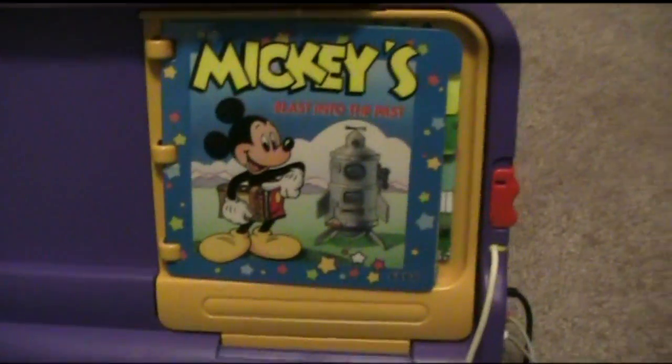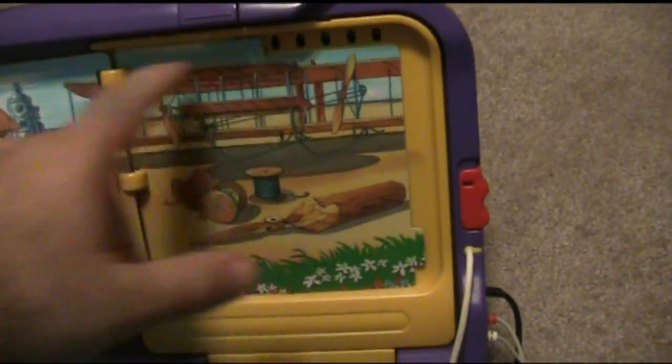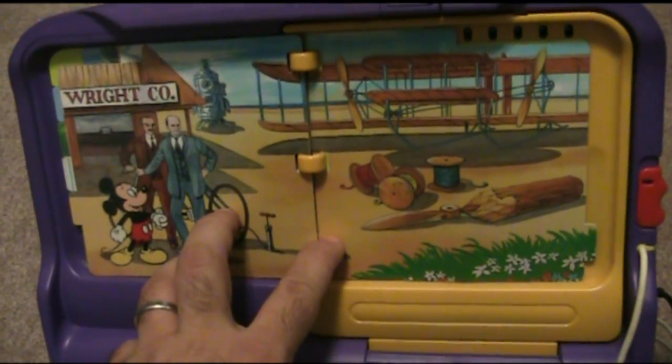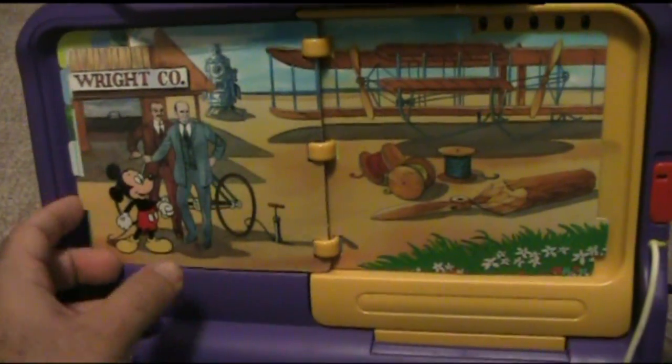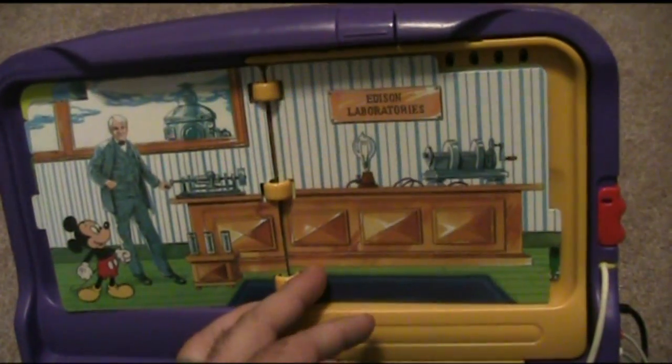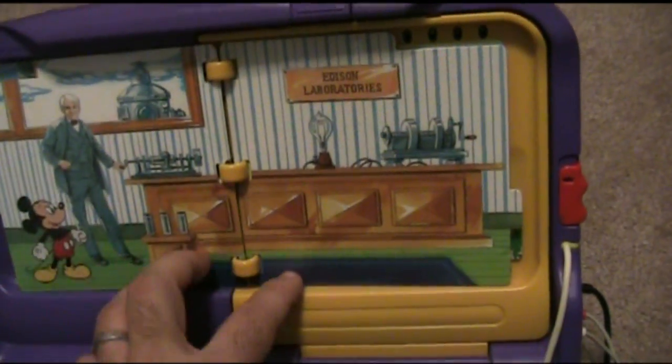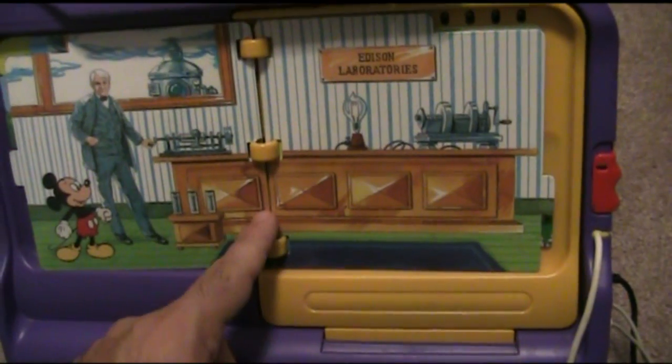What's crazy is, I don't know if you guys can see it very well, but you've got these sensors here. And when you turn the page, what you see on this page here is what you see on the screen, which is kind of cool. So if you were to flip the page, see how that kind of covers up that last sensor? It's going to automatically know it's on this page, and it's going to show it on the screen.